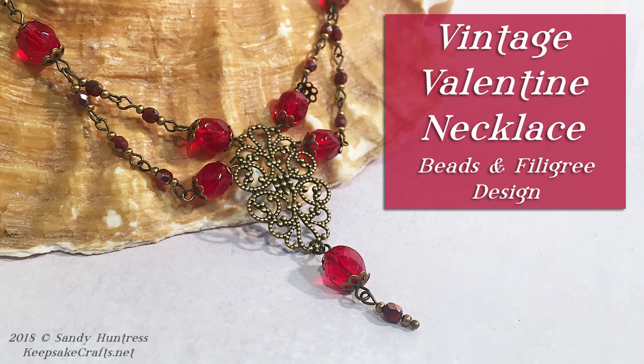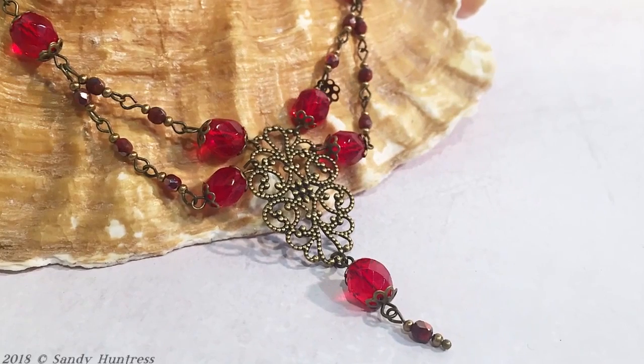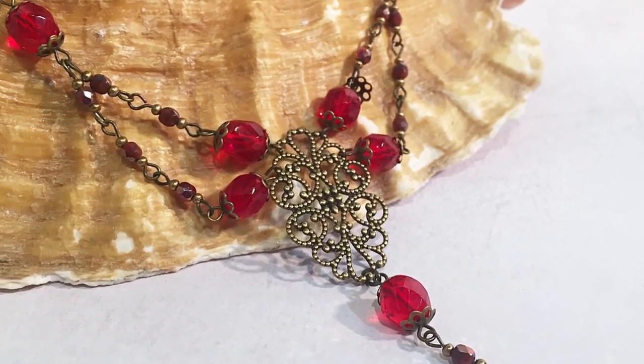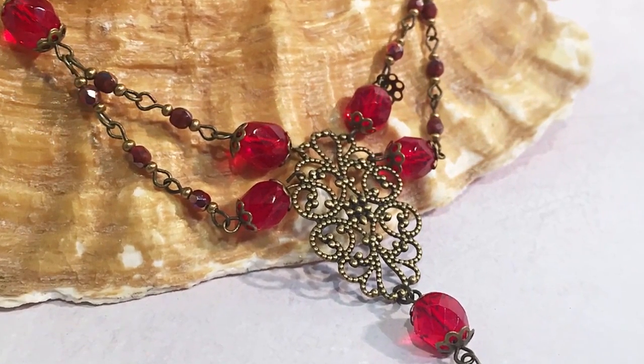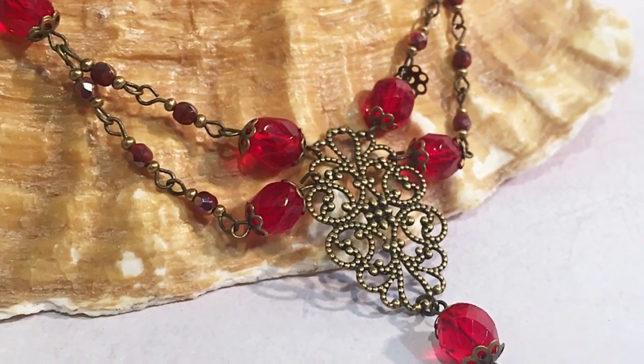Jewelry designs that are a little bit different and yet very customizable are my favorites. And today I have a really lovely one for you. I'm making it in shades of antique gold and red, thinking of Valentine's Day coming up. But as always, you can customize it however you like.